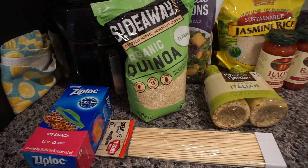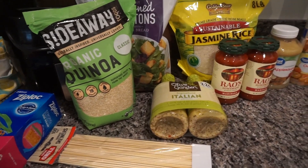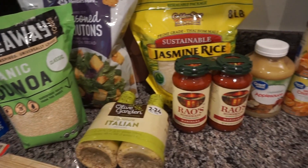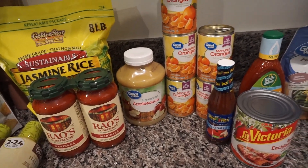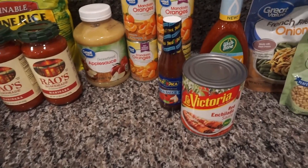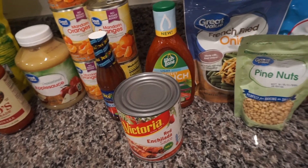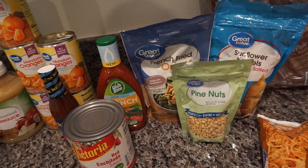This is a little overview of what we got. We got some quinoa, seasoned croutons, some jasmine rice. I also got some more Olive Garden Italian dressing that we love to put on our Mediterranean salads — absolutely amazing. Some more Rao's marinara sauce, unsweetened applesauce with no sugar added, this Pico Pico taco sauce — you guys, you need to try this, either get the mild or the hot, either way it's delicious. And we got some red enchilada sauce and some French dressing.